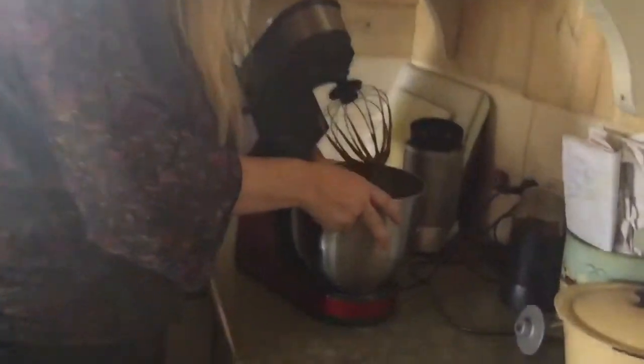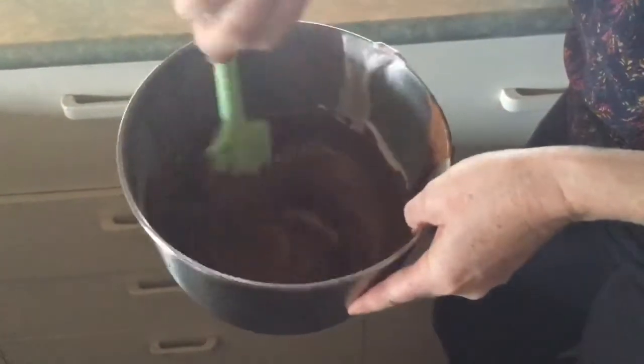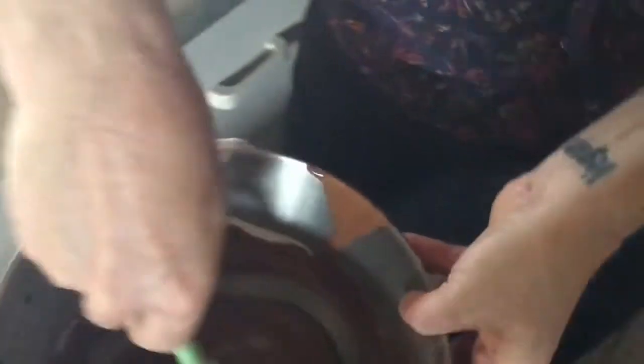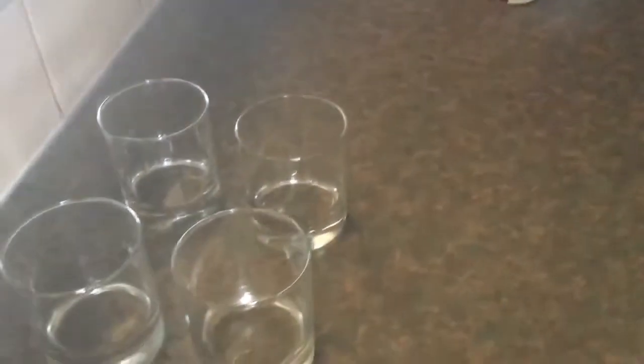Once this is all kind of mixed through — you can see it's gone a lot less thick than it was — I'm just using the spatula. I want to keep the air in it because that's what keeps it light and bubbly. That's about right now, it's all combined. So I'm going to just pour these into the glasses now. We'll refrigerate those and then they'll be ready. It's really easy and quick. How long do you need to refrigerate? Usually an hour or two.